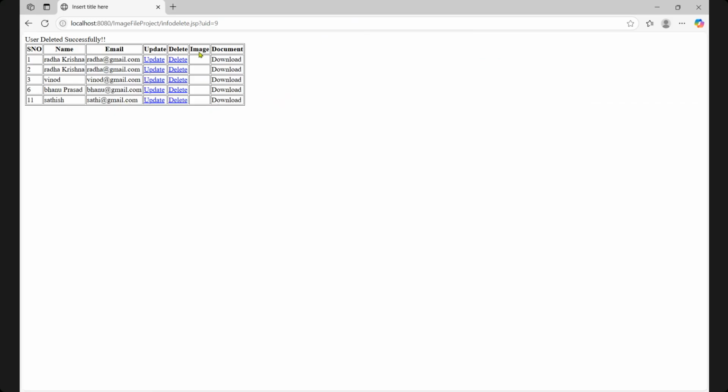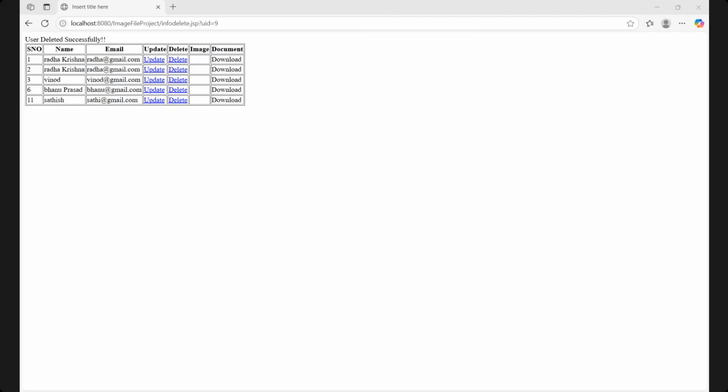It's gone. Okay, so here we want to display that image, whatever image we have stored. I want to download whatever file he has uploaded to the server. So what we need to do now, let me go to the home page, and where is the table? Right here. To download, you need to write a separate code. You need to send whose file you want to download. So for a particular record, you need to send that user ID, and for that user ID, whatever document he has uploaded at the time of registration, you need to download that file.